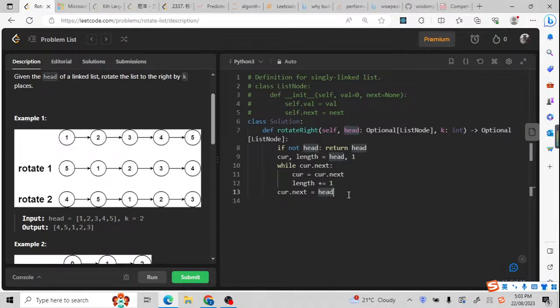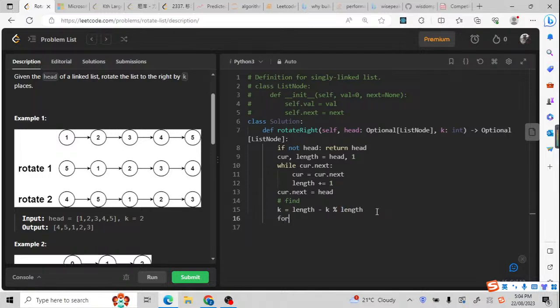So after that, the second step will be to find this node. So we're going to use k equals L minus k modulo L. So this is my formula. The L should equal the length, so I'm going to use the variable length, not L. So this is the k.